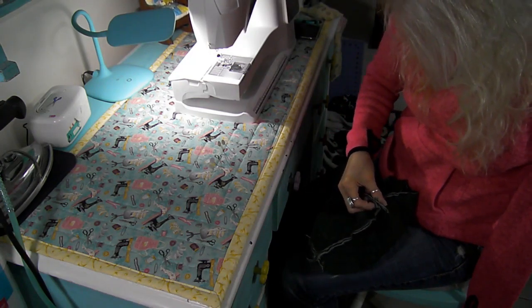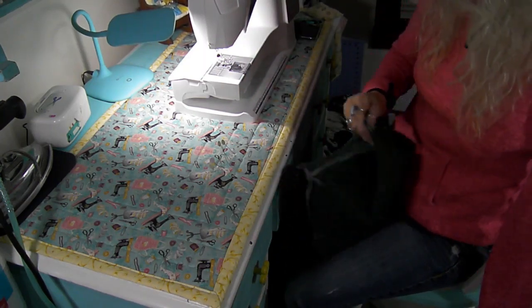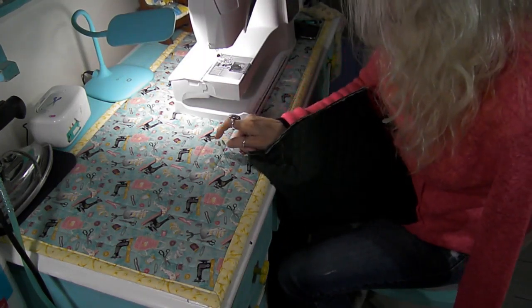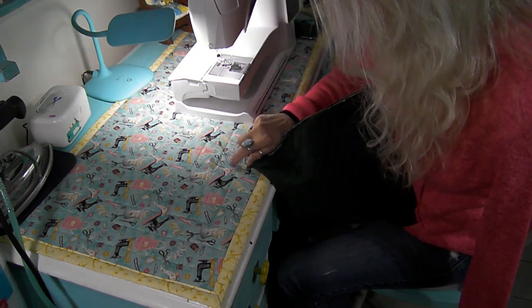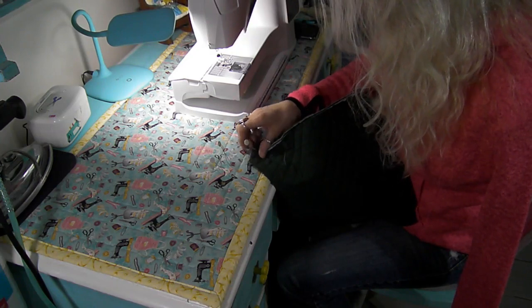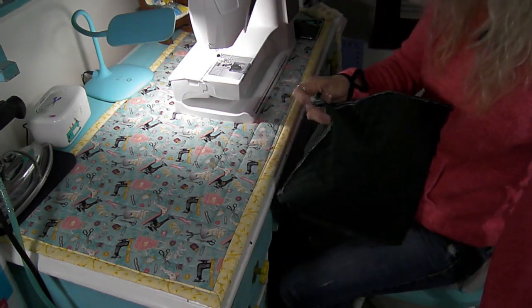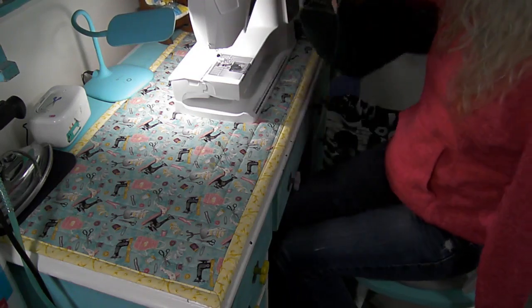And I kind of try to turn the seams a little bit so they kind of nest and it's in the middle. And then I'm going to pin it in the middle. Don't mind me. Being single-handed is what I do. I'm used to it, so... But I get the job done. So there, we got that one lined up.